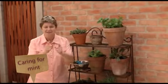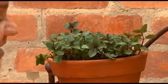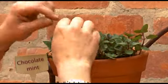Mint is one of those herbs that everybody just has to have in your garden. And if you don't know what to do with it, I'm going to tell you now. You don't only get the ordinary garden mint anymore. There are many different varieties, and that's what makes it so interesting. This one over here is called chocolate mint.